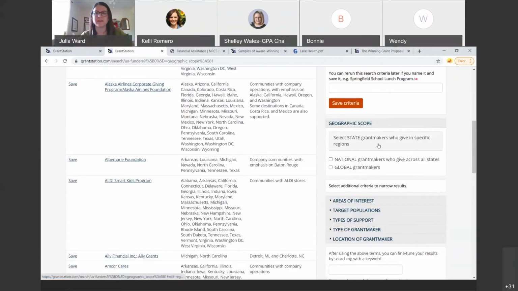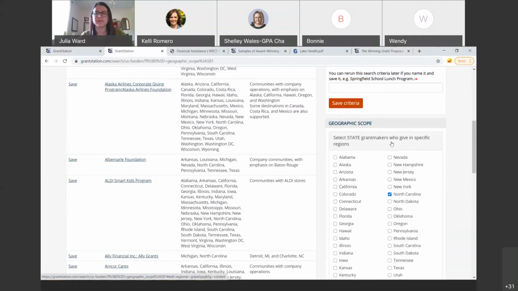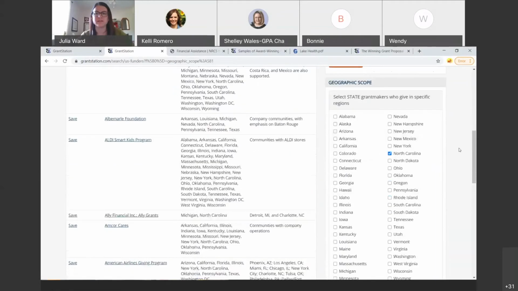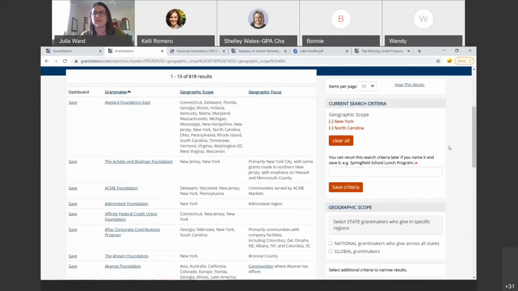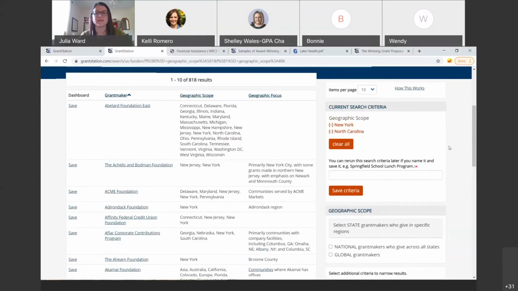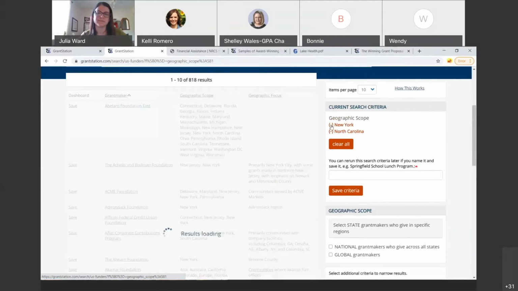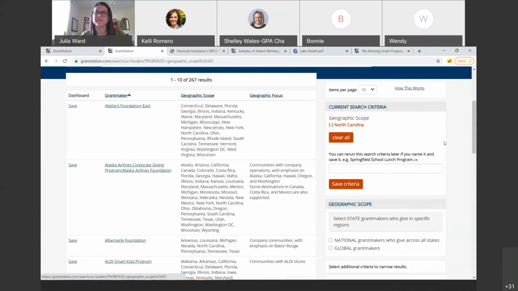But if I click here, this is actually a button, and it will expand and choose the state. So if I want to do another state as well, I can click that as well. And if I want to get rid of one of these criteria, I just click this little minus sign here and it'll take it away.